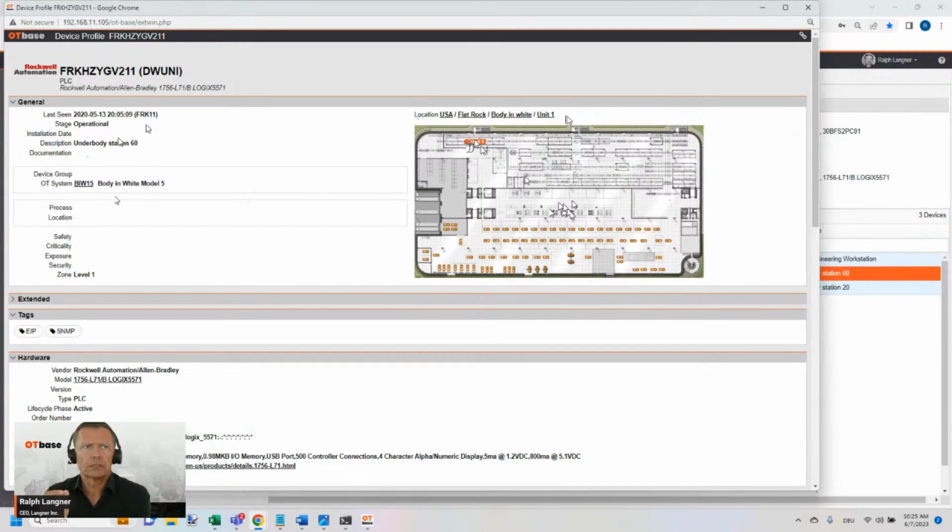The major thing that you need to do is tag those networks or devices, as I've shown you earlier in OT-based discovery, with the ID or with a reference for that location. And then in OT-based inventory, you can build out your location tree and do the mapping. And what you then get as a result is what you can see here.